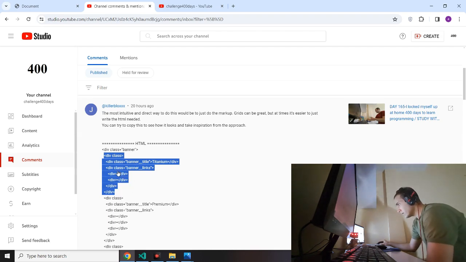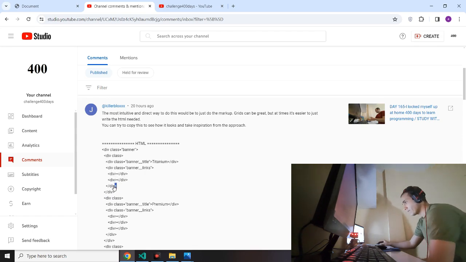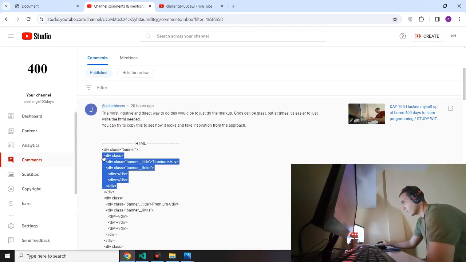So titanium has one div tag, the second and the third div tag, three div tags.